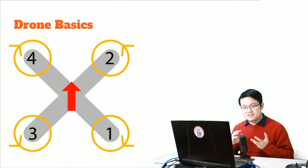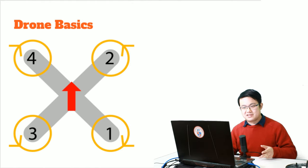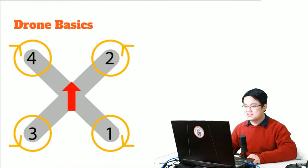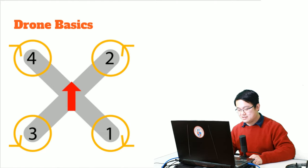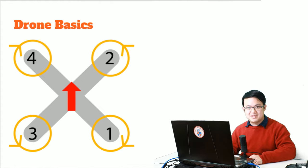If you look at a quad rotor drone from the top down, then you'll see that the rotors are actually spinning in opposite directions of each other. So these diagonal rotors are spinning in the same direction, and then the other diagonal are spinning in the opposite direction. So here we got motors one and four spinning in the clockwise direction, and motors two and three are spinning in the anti-clockwise direction. All right. And this is important because this is what keeps our drone from spinning out of control. And it is also the reason why these quadcopters don't have a tail rotor like a helicopter, because the way that we stop the spin is through this counter rotation.